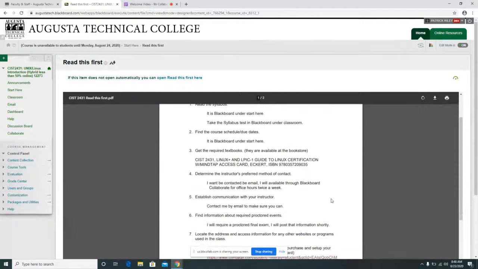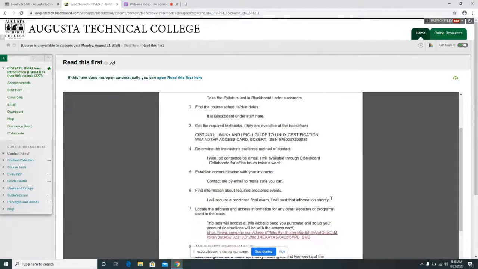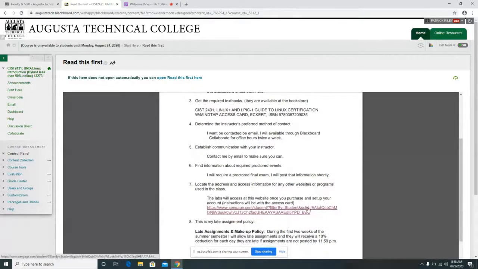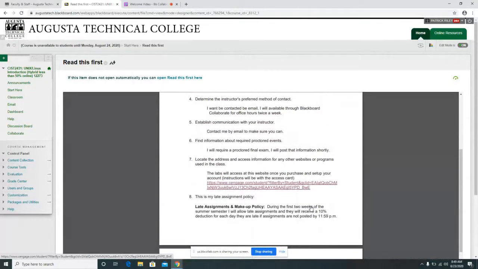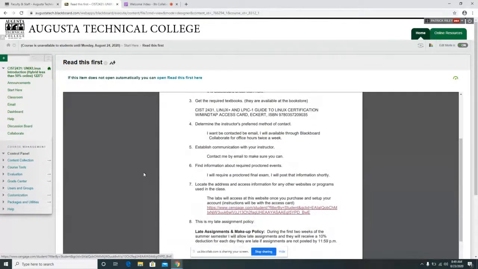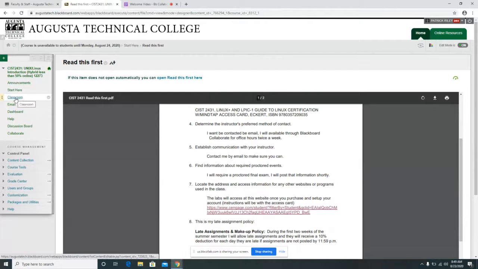Make sure you get your textbook and lab access, where you go to get it. Or you can also buy it from the bookstore. It's reasonably priced. I also sent out an email: if you're taking multiple classes with Cengage, and I put that in the email, then you can get full access, like unlimited Cengage, and it's actually much more cost effective. Check your email for an email from Mr. Riley on that.